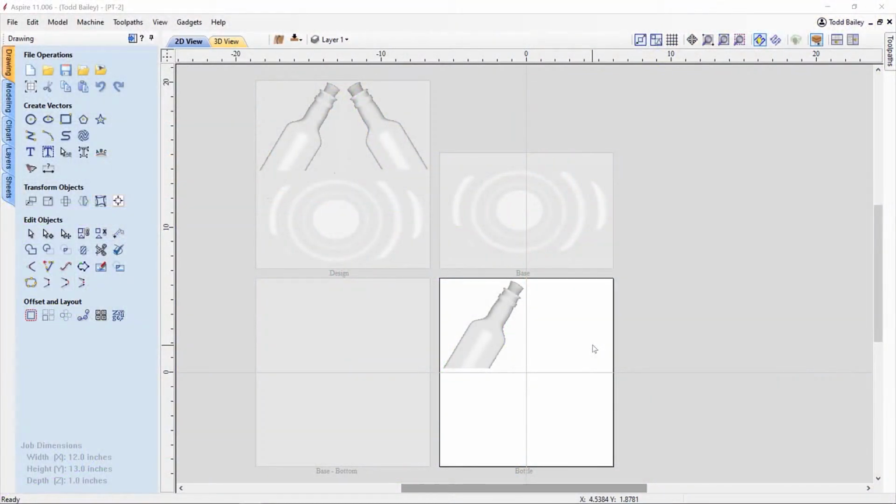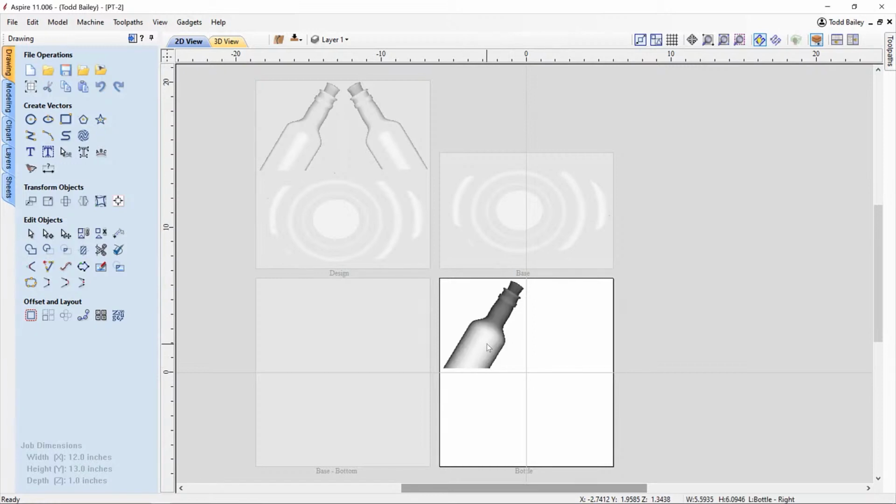Now it's time to start thinking about completing the bottle. Obviously when a bottle is bobbing in the water, part of the bottle is underneath the surface of the water. In my case, I want to make this so that the bottle is long enough that it fits into a hole that we're going to create later in our base and rests on the base bottom that we're going to add once we get around to finishing this off. To do that, first of all, we need to make sure that we have this bottle straight up and down. So to do that, we're going to select it.